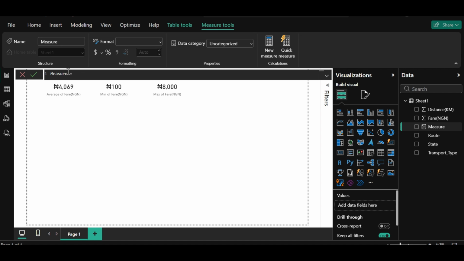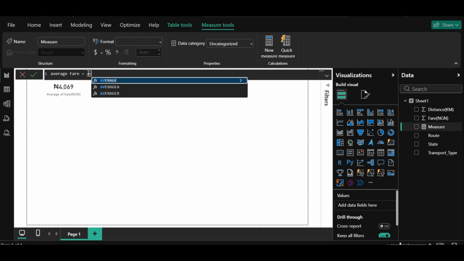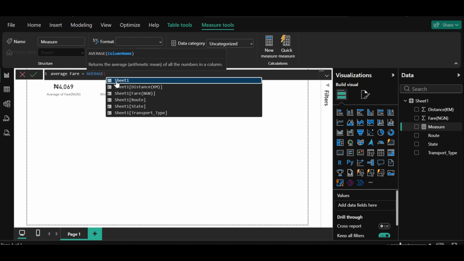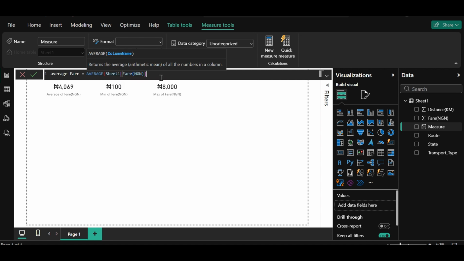You can name the measure, let me see, average pay, depending on how you want it. When you get equals to, like in Excel, when you have equals to, you get your function. So you can use your function like that. When you click on the function, you see you have your column name, then you have your state. If you have that and you press enter, it will calculate your measures.